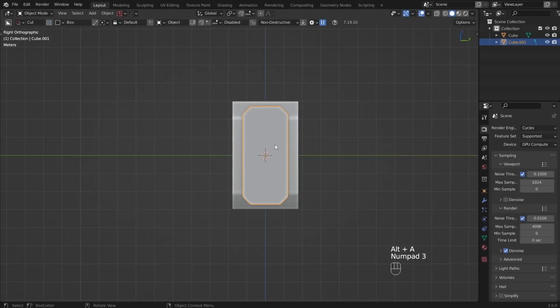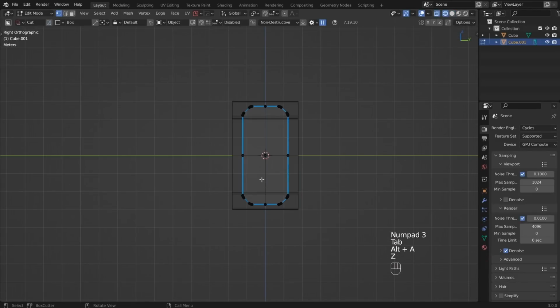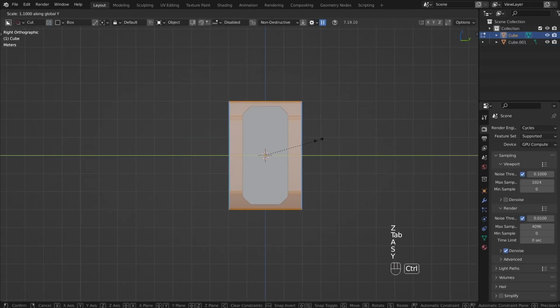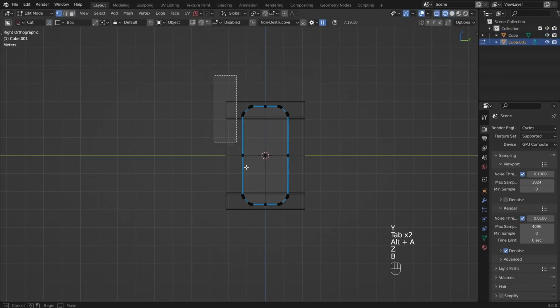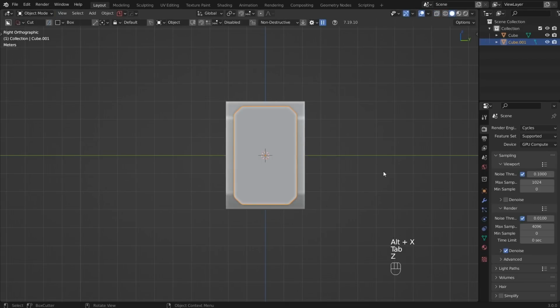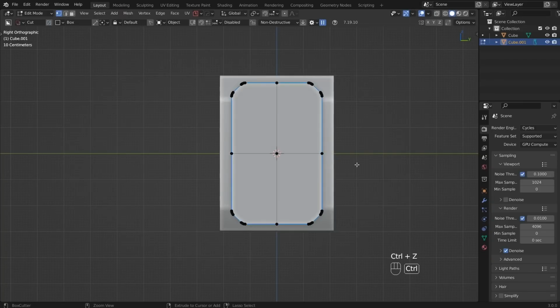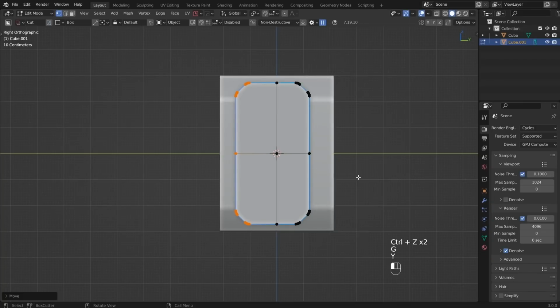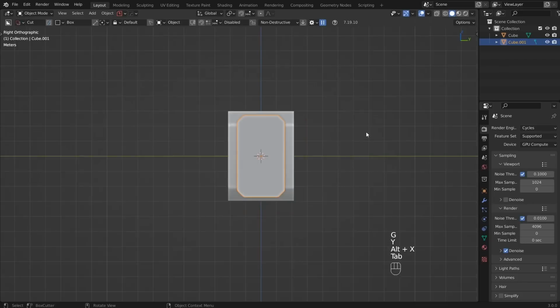Let's see, it looks pretty good. So this could be like the outline for the door right here. I definitely want this to be a bit wider, so let me scale this a little bit on the Y, and take this and move it a bit on the Y as well, just so it's more or less big enough. It's a little bit too big. That should be enough.